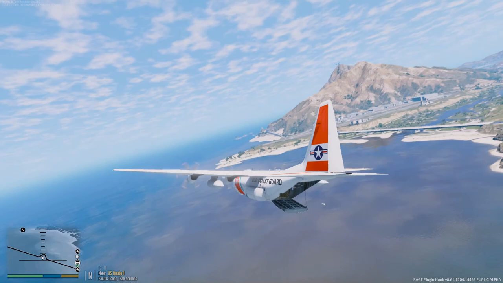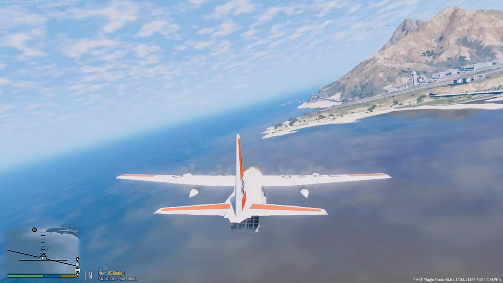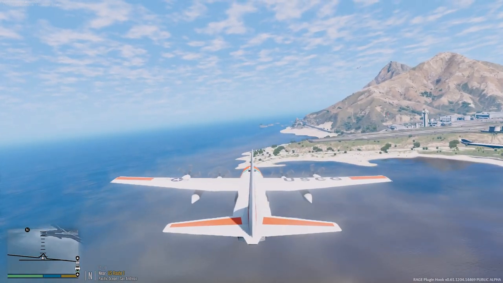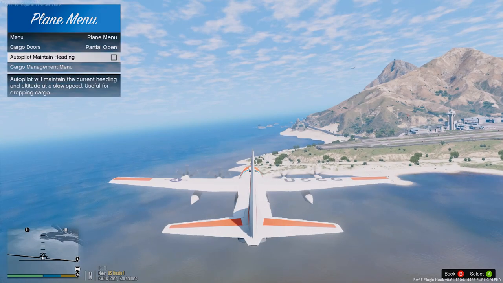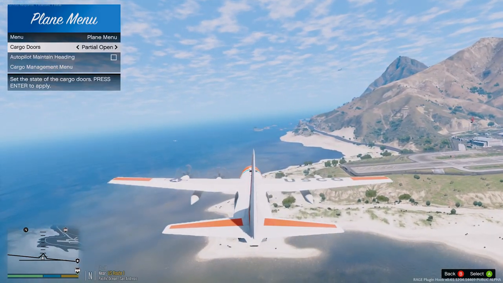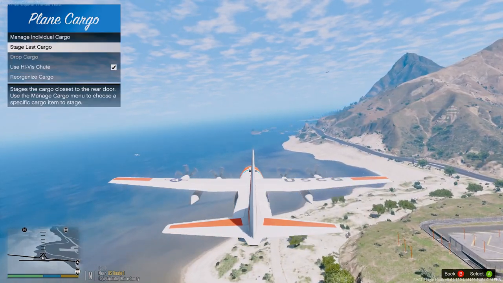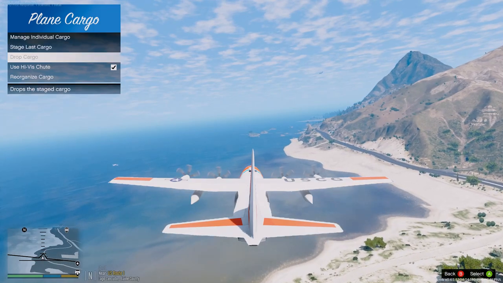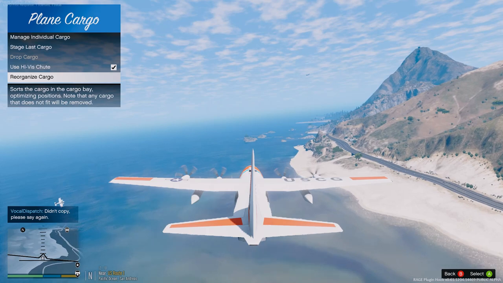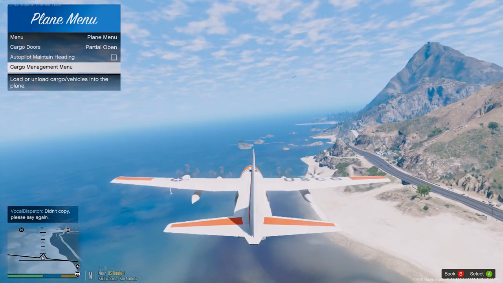So what we're going to try to do is drop everything now. It's going to be interesting. I want to see if we could drop the life raft. Would it float? I'm guessing it should, because it's technically like a boat. So let's try that first. Let's go to cargo management. Let's go to stage cargo. Reorganize cargo. It's going to drop them in order that we loaded them.